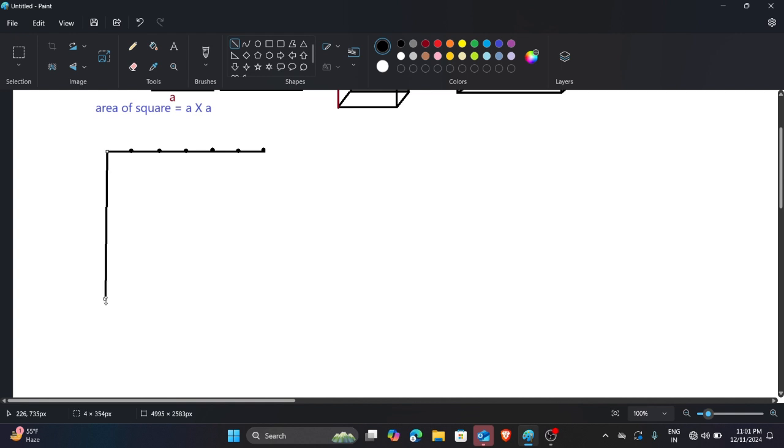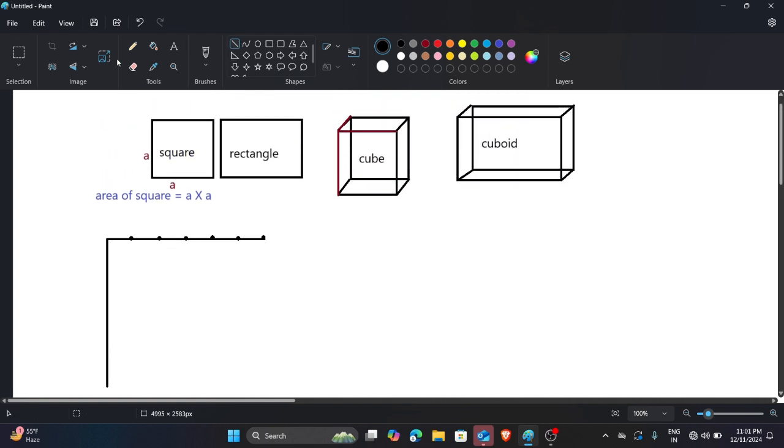Okay, I want to make it equal to that line only. So this is one line. The one thing we consider is that this is the smallest part that we can measure. It can be smaller, like at the microscopic level, but for general purposes, we consider only this. This is the smallest part which we can measure. As humans, we are able to measure only this portion.